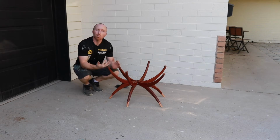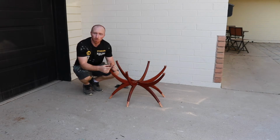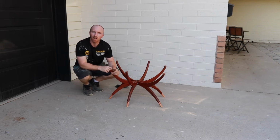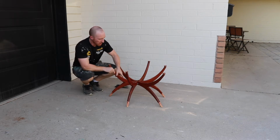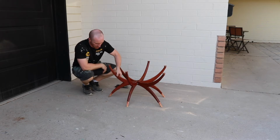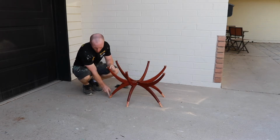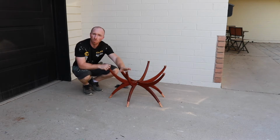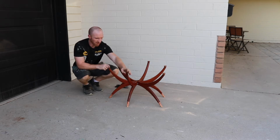All right, recently we redid a desk for a client, and she had this sitting around her house too, and we thought we'd spruce it up a little bit. It is a foldable or retractable coffee table, and what we've already done is remove the brass from it, which the client kept and is going to clean those up. We're going to get rid of these rubber guards here. We'll put them with it, but we're not going to put them back on since they're a different color than what we're going to paint this.